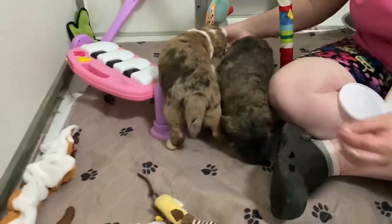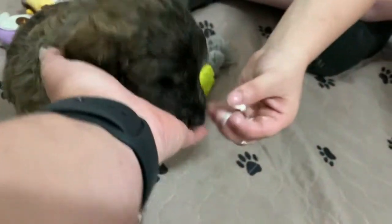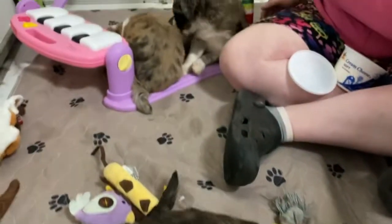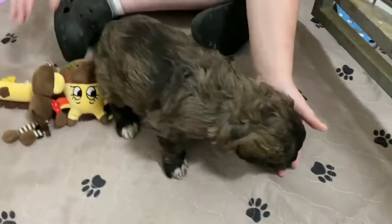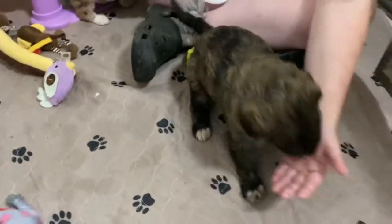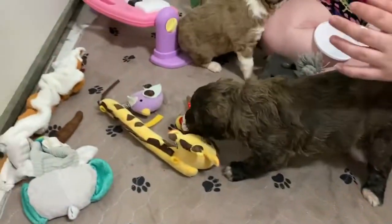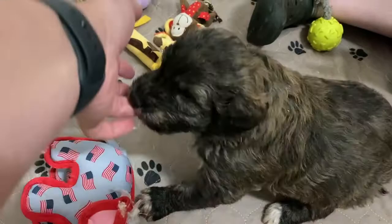This week is a week of what we're going to call tactile stimulation. Lots of toys — every day there'll be a new set of toys in here for them to explore. Some will be electronic, some will have crinkles, some will have squeaks. For the most part, this will be a very soft week where the toys are basically all soft. And then we'll move into something a little bit different next week.